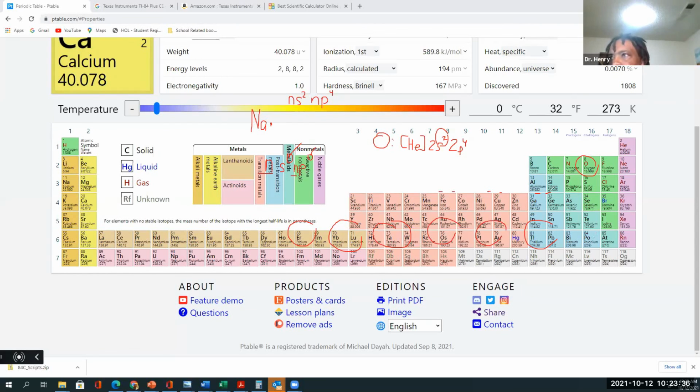We write any of these guys, they're going to have, if we're just looking at the s and the p, 2s2, 2p4, right? Group 16. Let's go down to tellurium. There's going to be 2 in the s, and there's going to be 4 in the p. Do you see that? So we would just write it in this term right here.